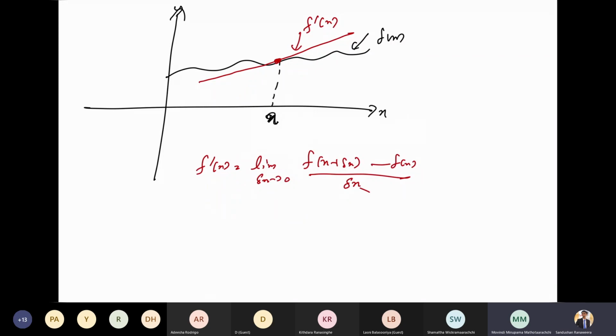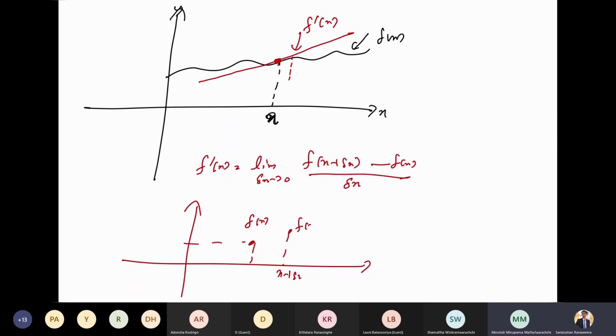So what does this expression mean? It means I take some point and I move to another point. Let's say I do another diagram. Let's say I just take this line, and this is my f of x, and I move to another line. This means my x plus delta x. And I evaluate my function value at x plus delta x. It's my y coordinate. And I draw this line and I get the tangent of this line. It means I move delta x to one of the sides, I get the function value, and I evaluate the tangent of this line. So my delta x going to 0 means this point is moving closer and closer. It means the tangent of this line eventually becomes equal to this tangent.